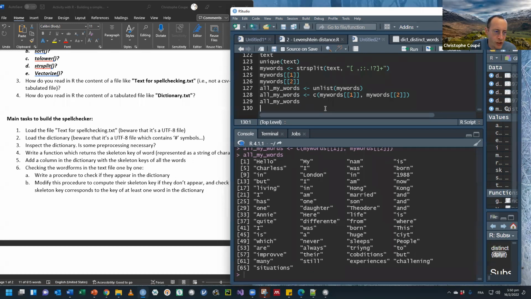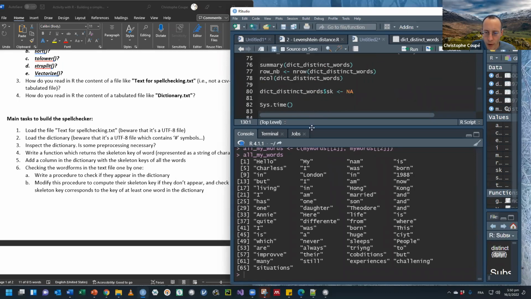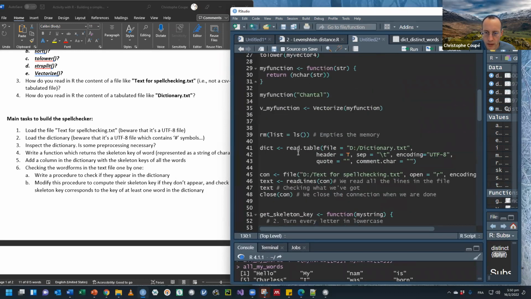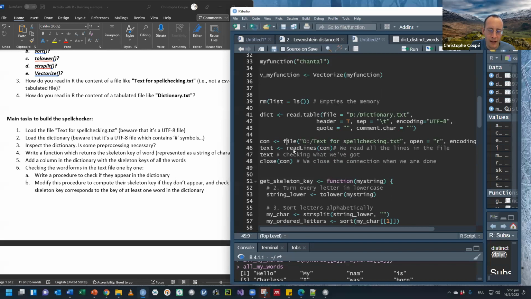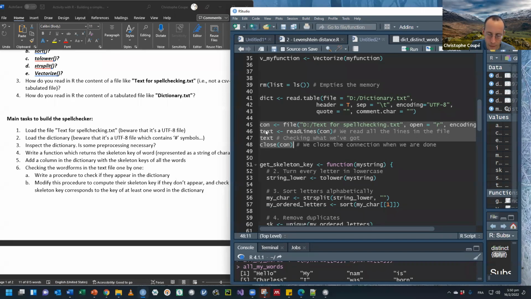Jean-Claude, the text was imported into R by using a function before. That was here, I explained before, by using this file and readLines. So I open the file, then I read all the lines in it, and then I have my text, and then I can close the connection to keep a clean code. It can read any text file. These four lines will read everything, and then you will have the sentences loaded in R in text. That would be a vector of strings of characters.